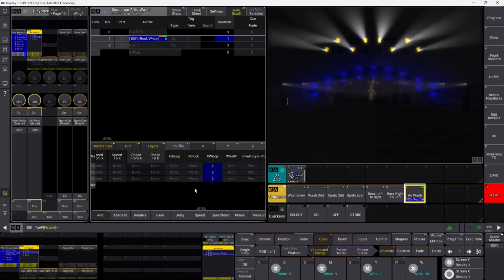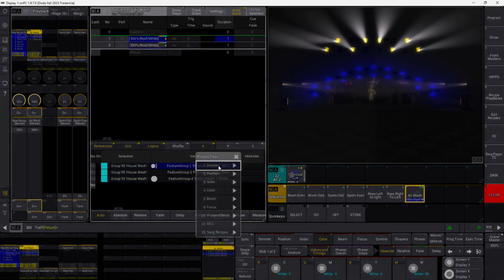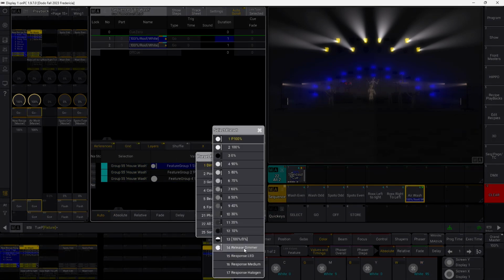but in kind of the same way. So what we do is we just go back here and we copy these 3 lines. We go into queue number 2 and we paste it in, and we need to give it some other kind of value. So in the dimmer preset, we can just release the dimmer instead of doing anything other. That means if you turn it on in one queue and you release it in the next one, basically you give it a hard value to turn on in Q1, and you basically just release the dimmer value again, and it's going to go back to wherever it got its dimmer value from earlier.